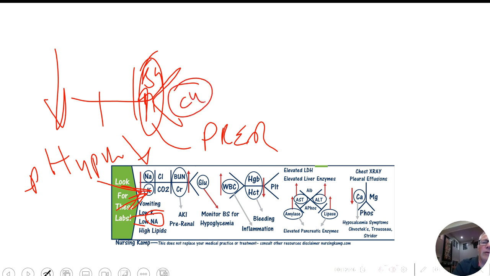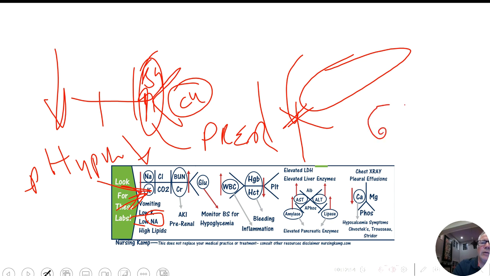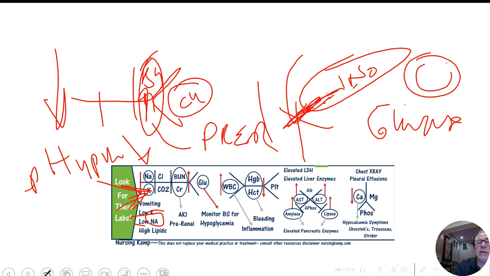So these patients are going to require monitoring, because think about it, the pancreas is here, and that pancreas is shut down. So therefore, the body is still utilizing glucose, but no insulin is being produced. Well, it's being produced, but it's just not getting to the bloodstream. And when it doesn't get to the bloodstream, it means that in the bloodstream, it's going to be hypoglycemic. So they're going to have signs and symptoms of hypoglycemia.